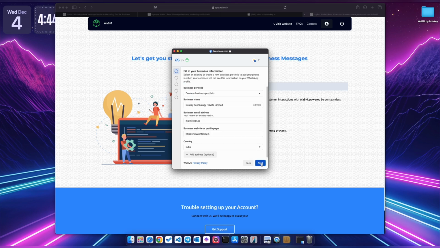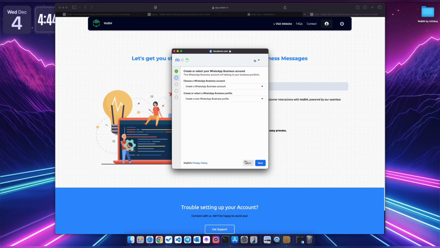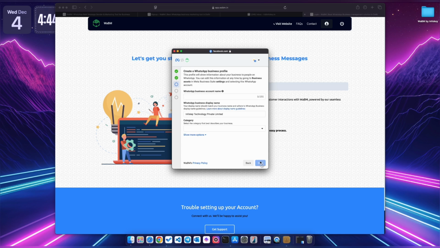Click Next. Now we have to create a WhatsApp business account and WhatsApp profile. So just click on Next.